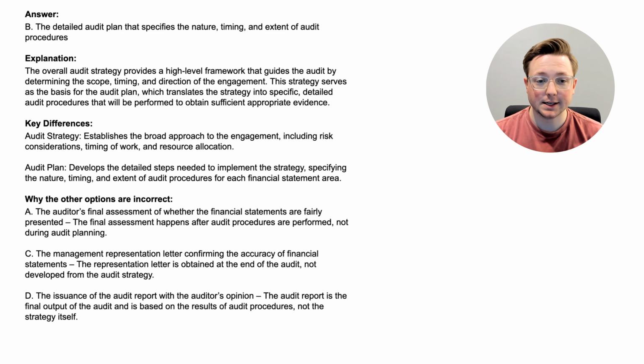All right, here we are at the answer. B, the detailed audit plan that specifies the nature, timing, and extent of audit procedures. So, that should be clear by now. The audit strategy leads into the audit plan. Let's walk through this. The overall audit strategy provides a high-level framework that guides the audit by determining the scope, timing, and direction of the engagement. This strategy serves as the basis for the audit plan, which translates the strategy into specific detailed audit procedures that will be performed to obtain sufficient appropriate evidence.